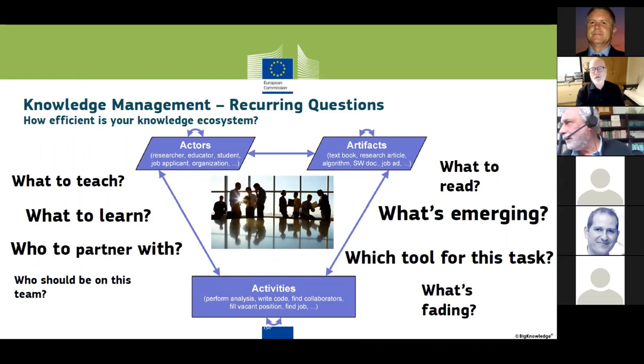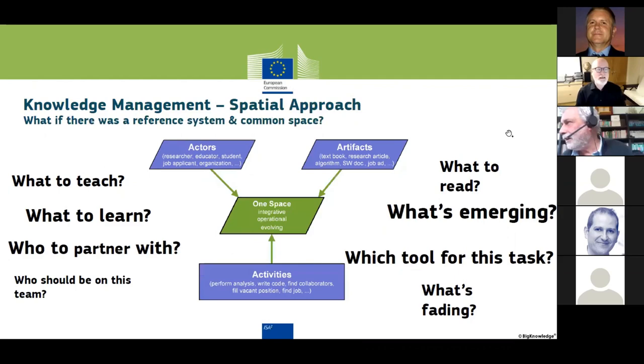And our proposal, next please, is basically to say, well, remember the L in ELISE stands for location. And we very much draw inspiration from that to say, what if there was a common space? In location management, we take it for granted that we have locational reference systems into which we are projecting. Can we do that for knowledge spaces as well? And what would that look like? And how would that help us answer the actual knowledge-related questions?